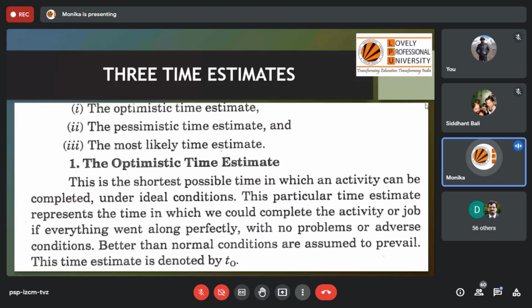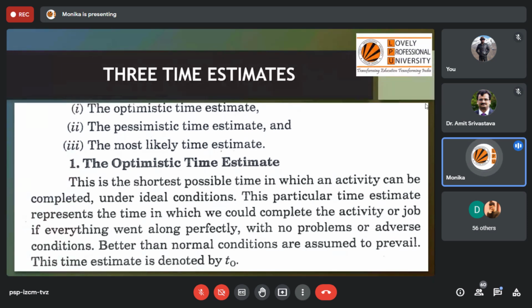So let's continue with the next topic, which is about 3-time estimate. While we are planning the project, we need to take some consideration toward the time estimate, what type of conditions we are assuming. Sometimes problems can occur, like heavy rain, so we are not able to perform concreting operations. We are not able to carry out any construction activity because of heavy rain or too high temperature. So we are not able to conduct our work, which means our work is going to be delayed.